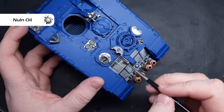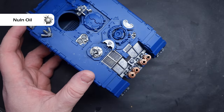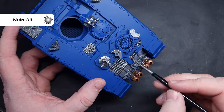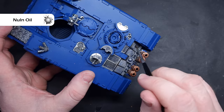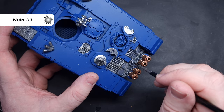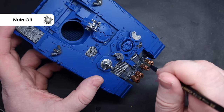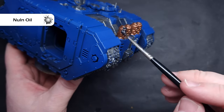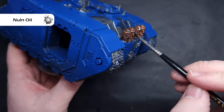Once you're happy that the silver and Balthazar Gold are dry it's now time to give it a little bit of a shade. The color I'm going to use is Null Oil, which is a black shade, and I'm going to paint this over the entirety of the areas. Now this will cover up some of the sins you may have made in terms of your layer coverage - it'll flow into the recesses quite nicely. One thing to be aware of is don't let it pool too heavily in one spot, because even though Null Oil is very thin if it does pool it can actually turn into a little bit of a thick oil set, and when you paint subsequent layers over the top it will potentially add a little bit of a bump that'll be very visible on the finished product.